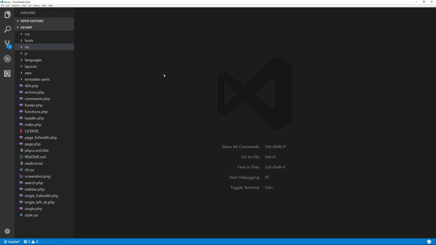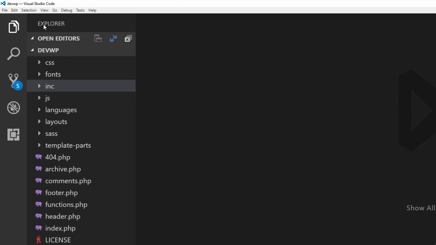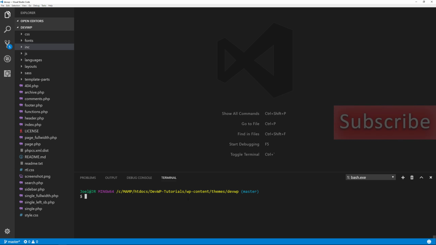So for example, I'm going to bring up a terminal window right here inside the text editor. Alright, so to do that, I'll just hit Control and the tick mark, which is located in the upper left-hand corner of your keyboard. Or you could just go to View and then Integrated Terminal. So as you can see, it brings me right over here to the terminal. And this is using Git Bash, and I configured Visual Studio Code to use Git Bash instead of the PowerShell that normally it would use for the terminal functionality.